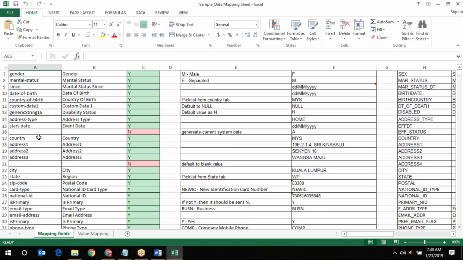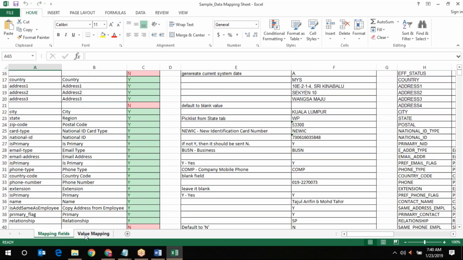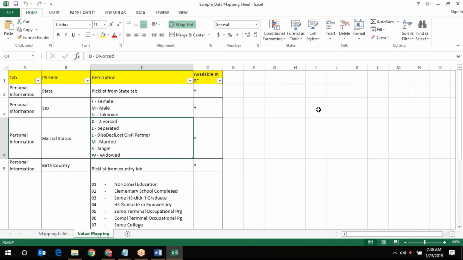After the next tab, if you look here, the value mapping is there. Does anyone have any idea about value mapping? What do we really do in CPI? Value mapping is basically like when you click F4 in an SAP system, you can see the list of values of the field. In the same way, in SuccessFactors you can see what we call a pick list.